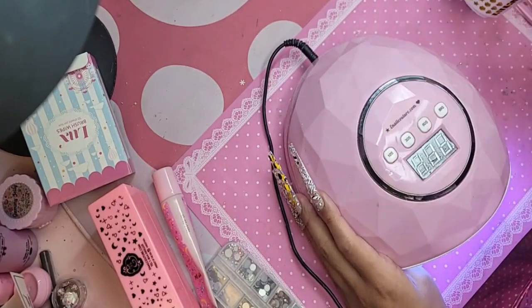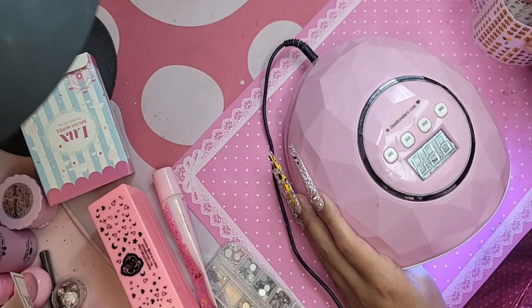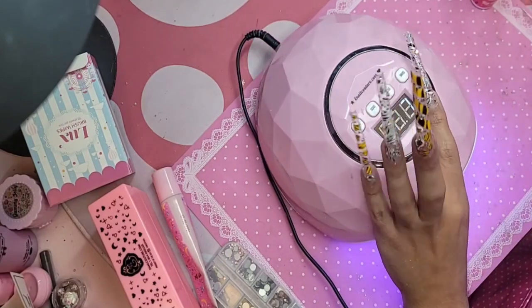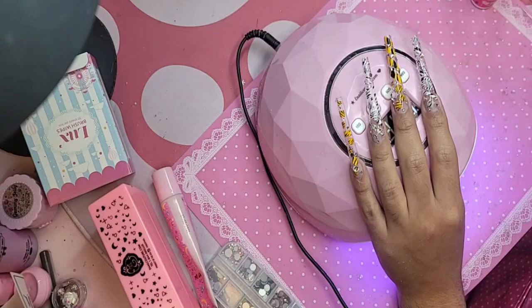So we're going to be using these 2 weeks for some, so excited. And then for the base, I left my nail clear actually. I didn't put anything on it.